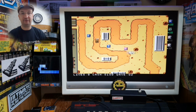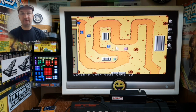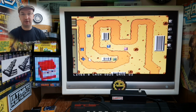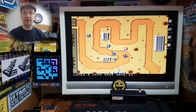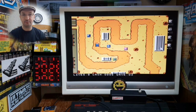We'll start with some air defences. So we'll put an air defence there because at the moment we're doing alright with the tanks. And that will cover a square zone around about that big. But you'll find that this is still firing at this one. It will ignore that one. And if that one makes it through, this one will get less strikes on it. And that's where the key is. Obviously the more waves you get through, the more difficult it becomes, but it can also become easier in certain aspects depending on where you've placed these. It's a simple game.